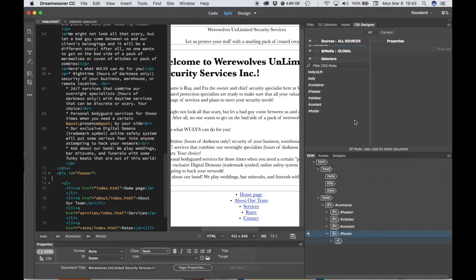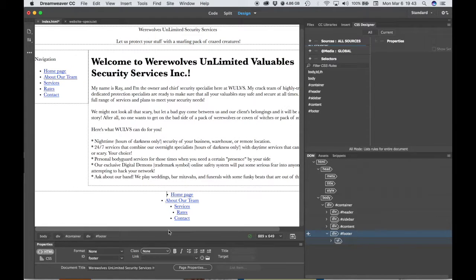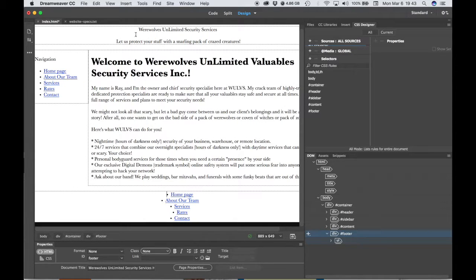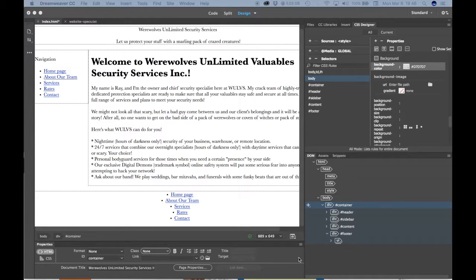All right, so let me go back to design view. You can see that we're starting to get more of a structure to our page. We've got a header, footer, and a sidebar where we have our navigation. So let's preview in a browser.